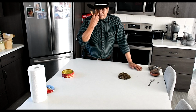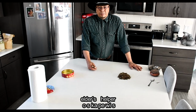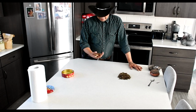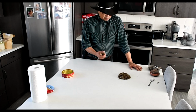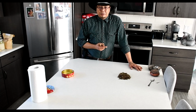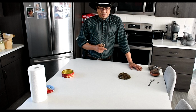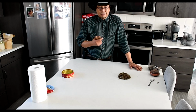So I was talking to one of the elders that I was scapios for, and I asked the elder about this. The elder just sort of smiled and said, well, we use what we have, what's available to us, especially when we're preparing medicines. He said, you know what? If my tapan had a coffee grinder, he would have used a coffee grinder. But he didn't, so all he had was two rocks, so that's what he had to use.